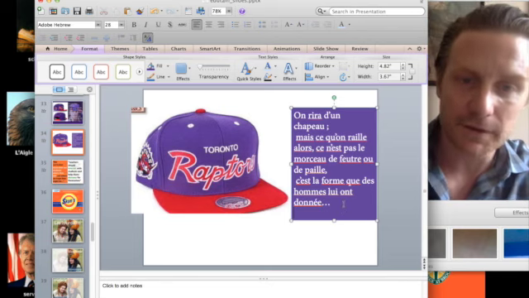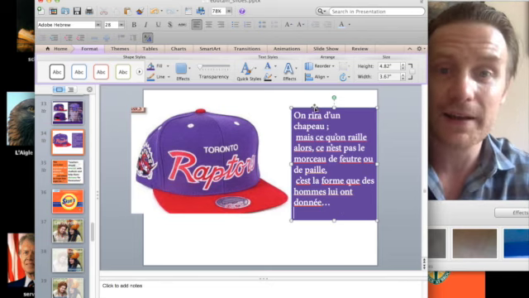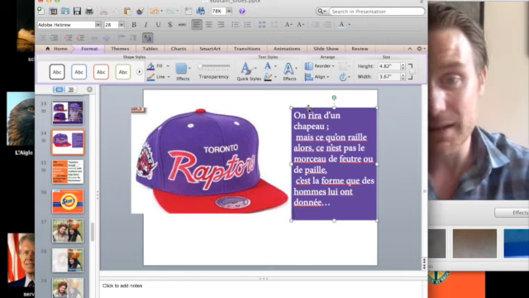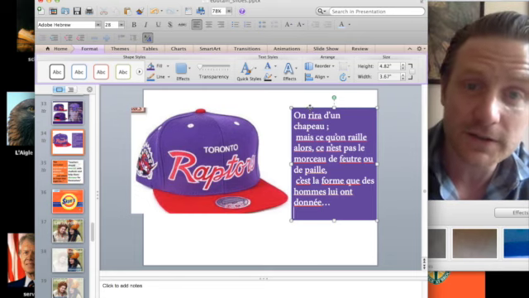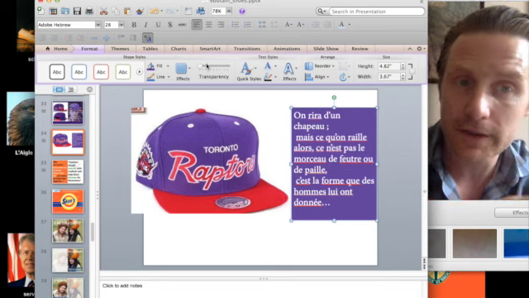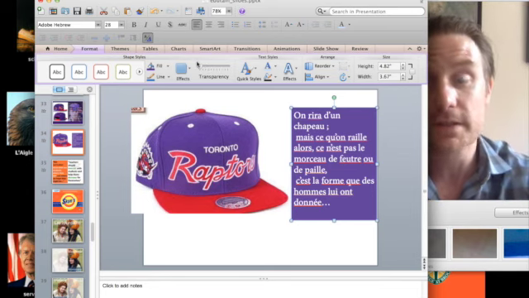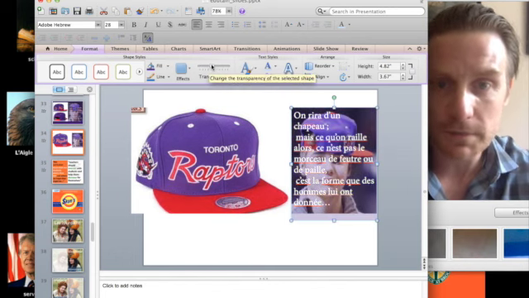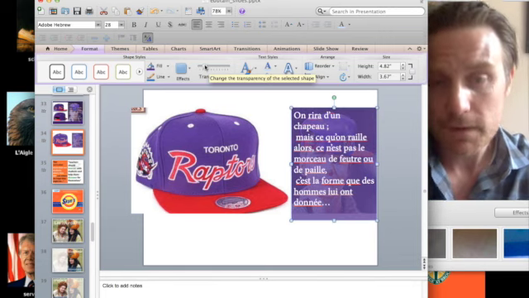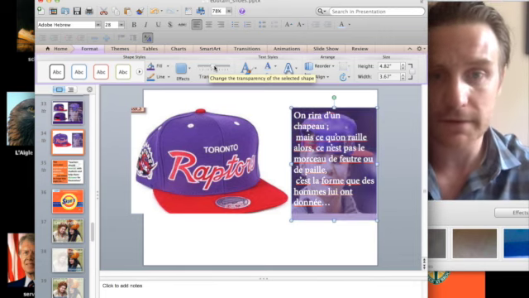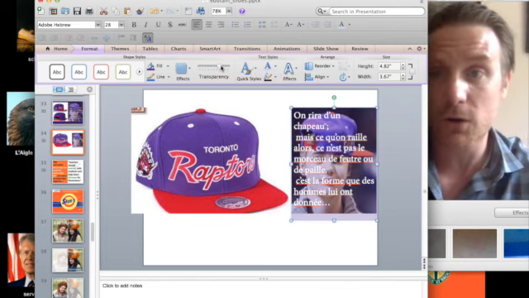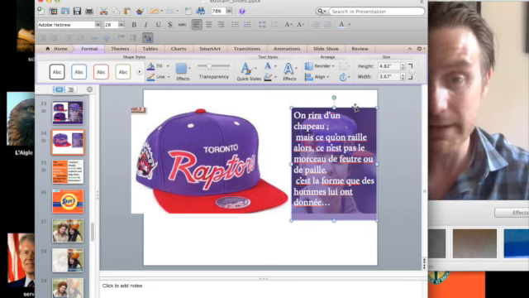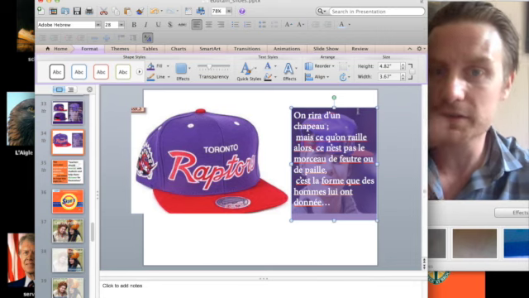So what I would do here, the problem is that you now have all of this set up, right? So it's covering up Justin Bieber's face entirely, which takes away a little bit of the joke. Again, double click. And this is where you should start playing with transparency. Transparency is another tool to play with while you're making PowerPoints. So you see, you can make it barely transparent, but it still gives the idea of what's behind it. You can make it almost entirely transparent, but then it's still hard to read the text. I like to usually go somewhere in the middle so that we see it as being there, and then you can still see what's behind it.